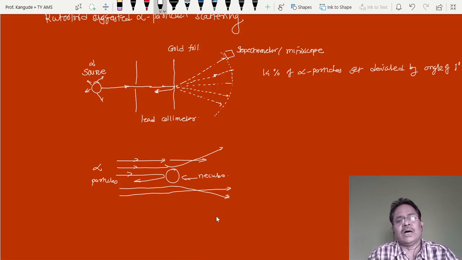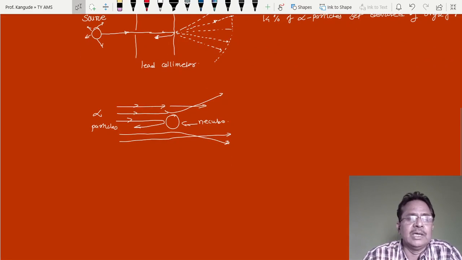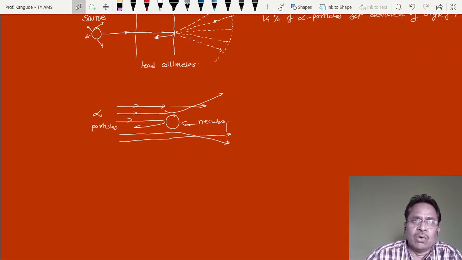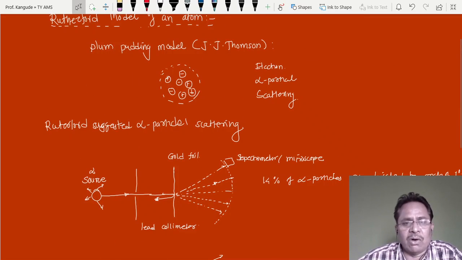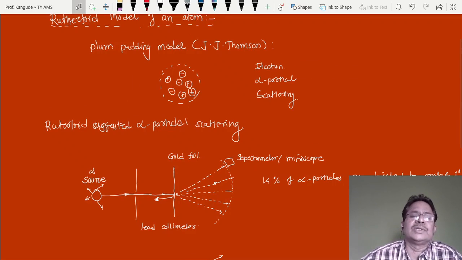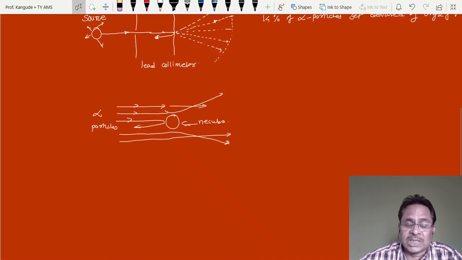So this idea of the nucleus was given for the first time by Rutherford, and he showed that in this thin gold foil, inside this atom, there is a large empty space available. Thomson's model of the atom has electrons, negatively charged particles, and positively charged particles embedded in this type of shape. This type of picture is not possible given the phenomenon observed in the actual experiment carried out.